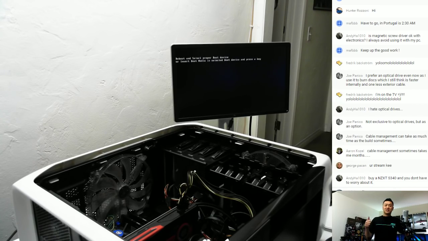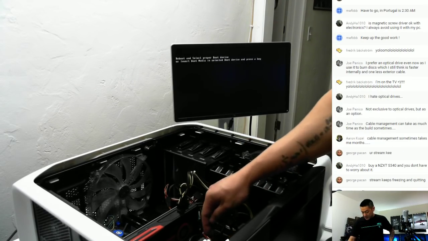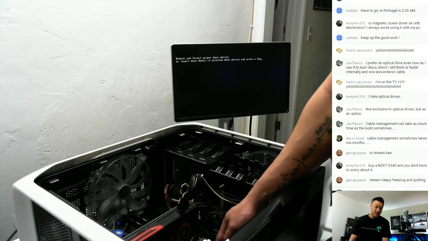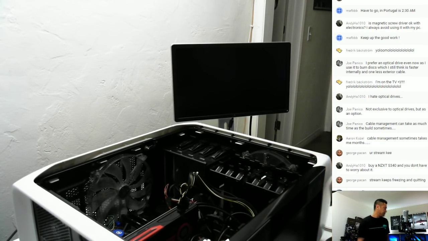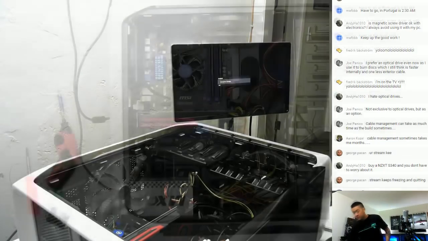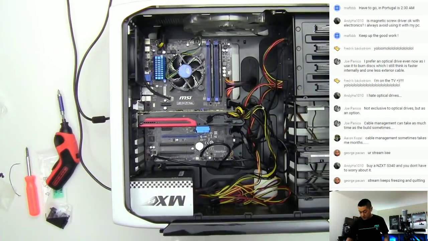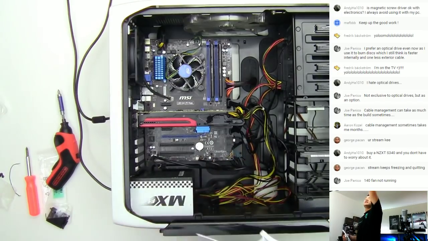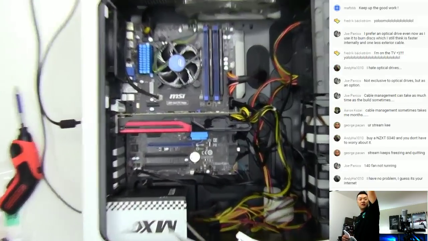20-minute build, successful. I would say technically 15 minutes it took me to build this thing. I guess with all this extra time, I should probably plug in the rest of the front panel connectors, which is right down here, if any of you can see that. Let's see if I can zoom in here.